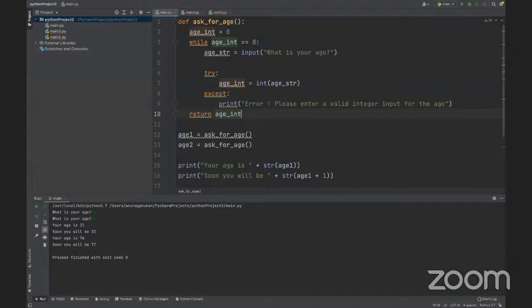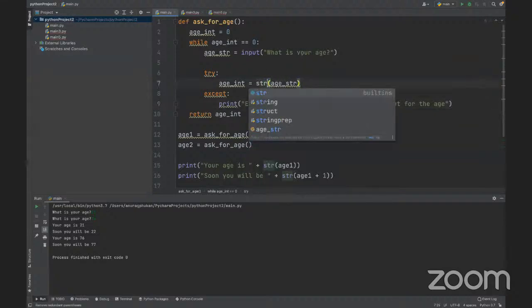Is anyone there? In the age underscore int there, it will be age underscore string, and then age str, then the next step will be the same. Name will be almost the same, str input, what is your name, that will be the same. Then try name dot str, it will be name underscore str, and then print, and it will be like that only. I'm confused a bit, but okay, try. But whenever you are using a name, you have to put str here. Why? Because name is not an int value, not an integer, right? So this is the only difference that you need to see.